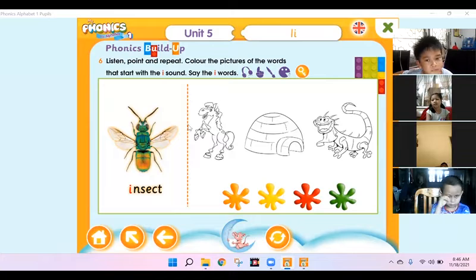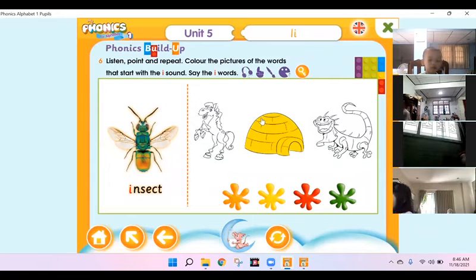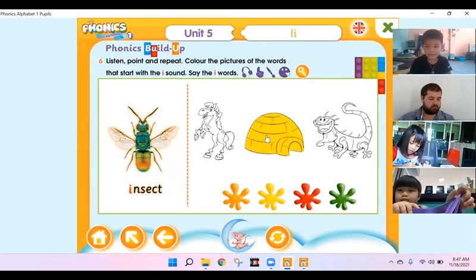Now we're going to color. So we have horse, igloo, iguana. Okay, did we color the horse? No. What about our igloo? Igloo, yeah. What color? Green. There we go, yellow. We made it yellow. We're gonna have a yellow igloo.